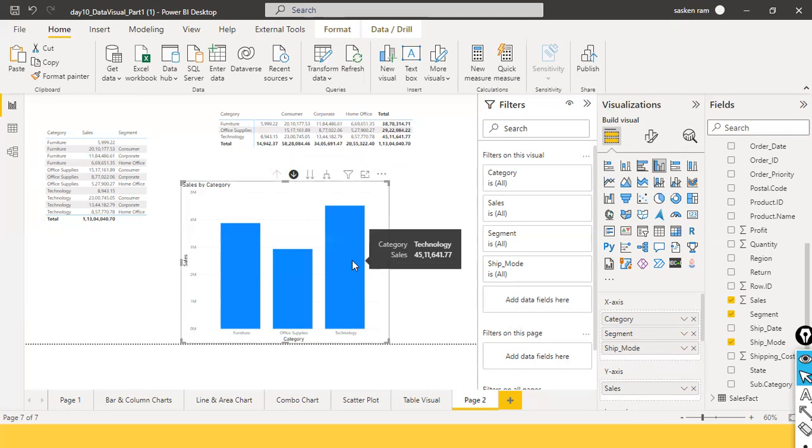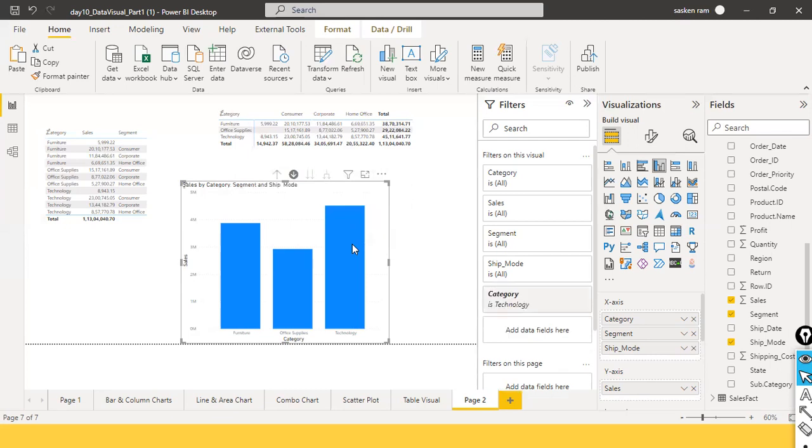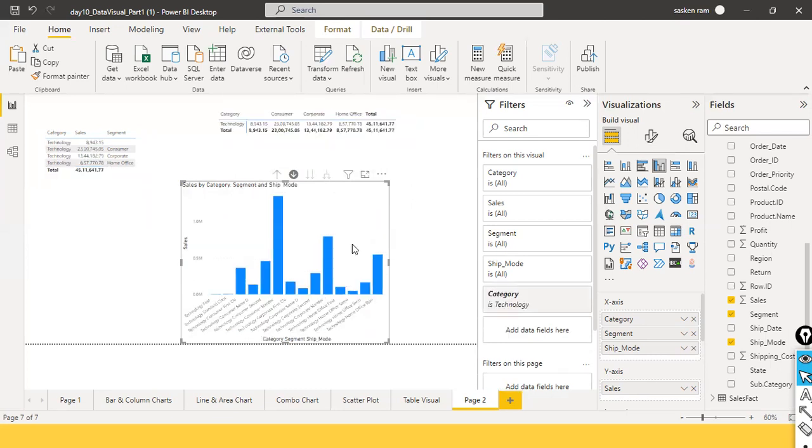In the technology, what are the segments we made a sale? And for each segment, which all ship modes we made it. If I want to see it, if you enable this one, and if you click on this one, that specific technology column, if you click on it, look here, you can see that here.